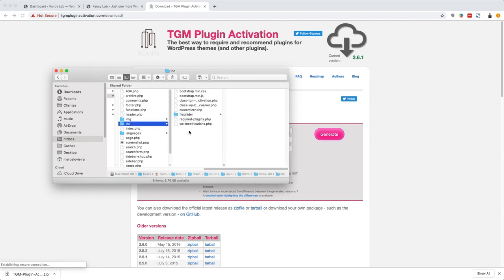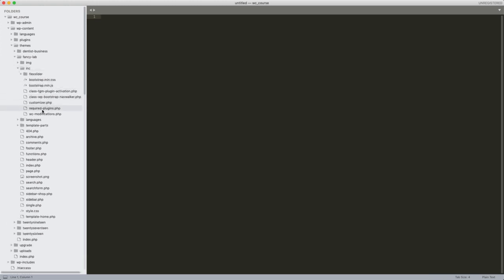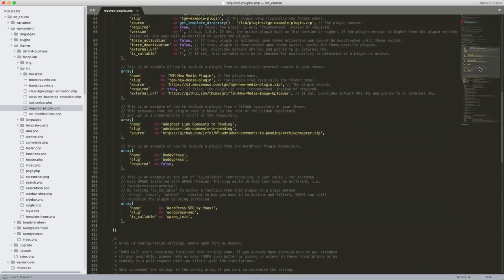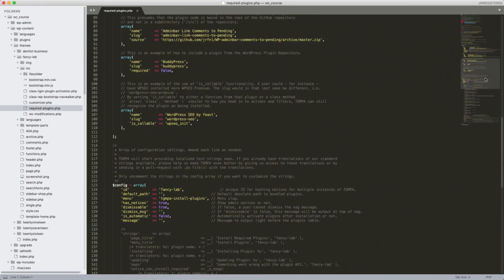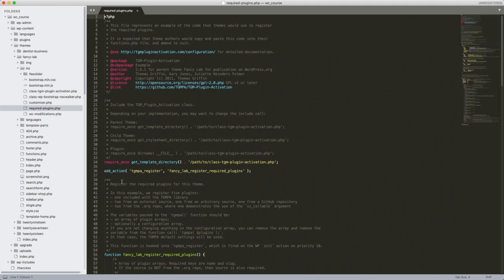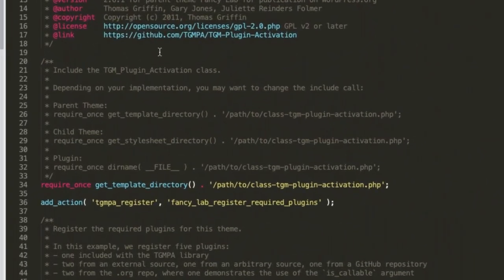Now, within this sample file, let's see what we got here. Well, the first thing we notice is that it's a very big file with a lot of code. A lot of it is even commented on. But don't be intimidated by it because it's very simple to work with. The first practical thing we'll have to do is find a way to include this class file in our theme. This is the real working mechanism of TGM. Up here you can see that this is the first instruction we have to follow. We must do a require_once in order to use this class file.